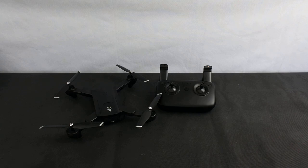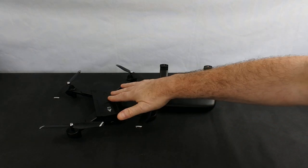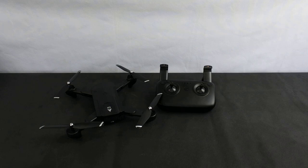The first video you're going to see is from the GoPro. Then I'm going to show you the video from the screen recorder. And then I'll show you the flight footage of this in the air so you can see what the video quality is like. Hope you like the review.